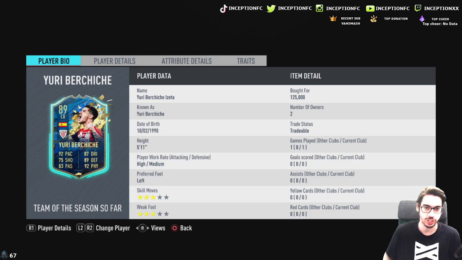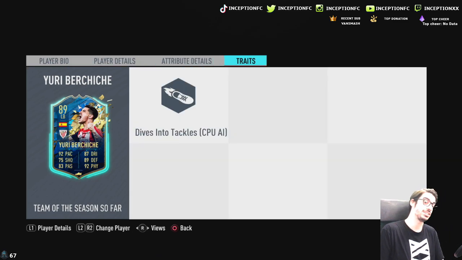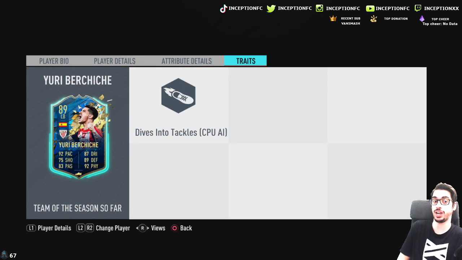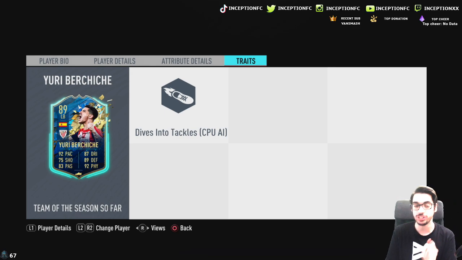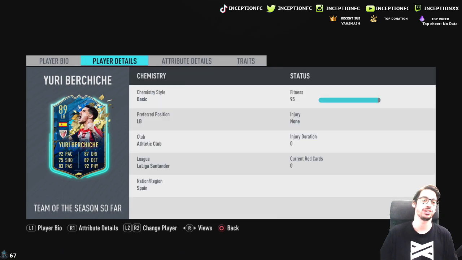In regards to the traits, he has dives into tackles, which is a CPU AI trait, which guys, that right there is one of the most underrated traits to have from a player, because you guys are going to see what he's like when he actually has that. I can even tell you this right now. He's going to make some crazy tackles to save you certain opportunities and just tackle like an absolute monster. Very, very big CPU AI thing to have right there.